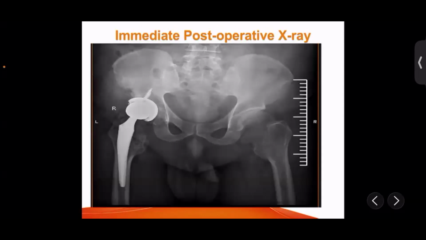So this was the immediate post-operative X-ray. Like I said, when we were digging into it, the ASIS itself was also very difficult to identify, because that was also a little bit hypertrophied. So we had taken a little bit more of the greater trochanter than what was required, but otherwise we were able to attain a good offset as well. Definitely a little bit of a positive, higher offset, but the inclination was really good, the version of it was really good, and the stem position is central.